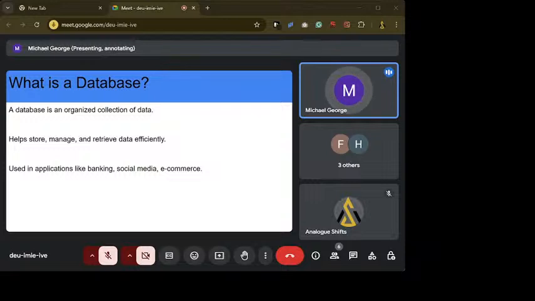A database is an organized collection of data. It helps store, manage, and retrieve data efficiently. As per store, manage, and retrieve, you could store data in a database. A database has its limitations, but it is still necessary and it's not going to go obsolete.